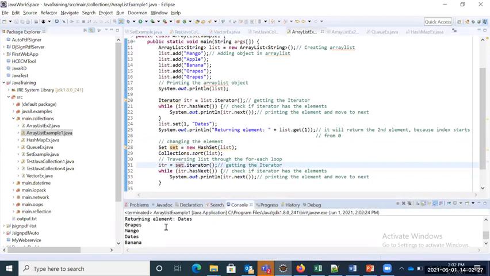See, mango, apple, banana, grapes. The list had a duplicate, but once I converted it into a set, the duplicate is removed. So this is very easy.